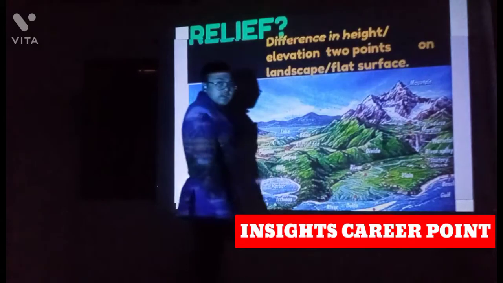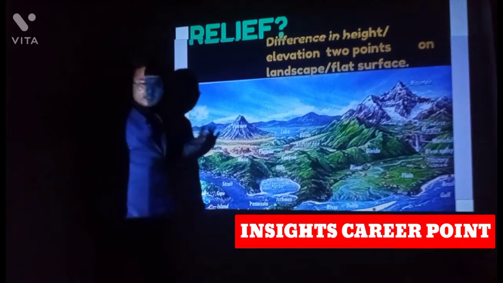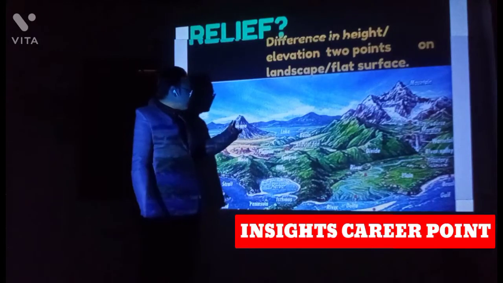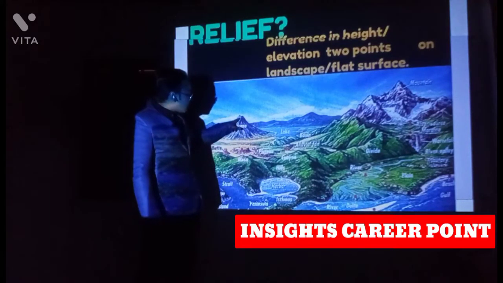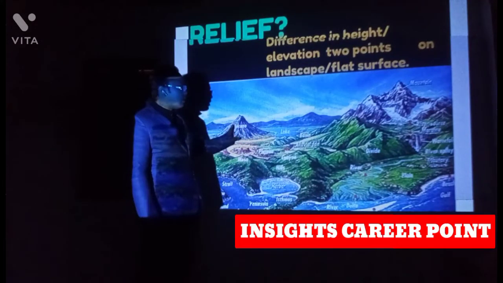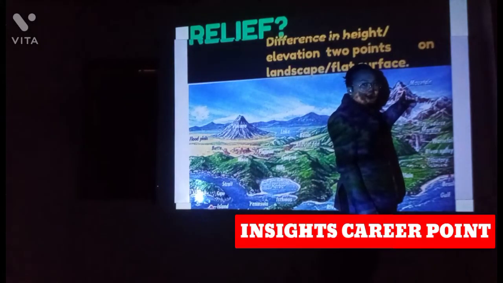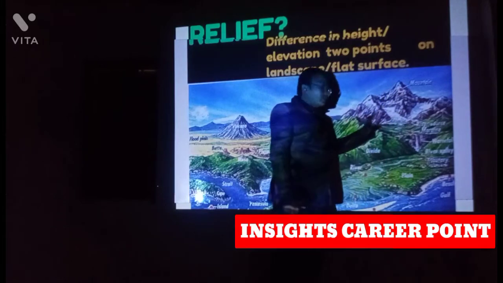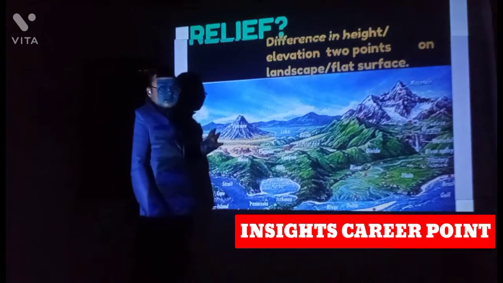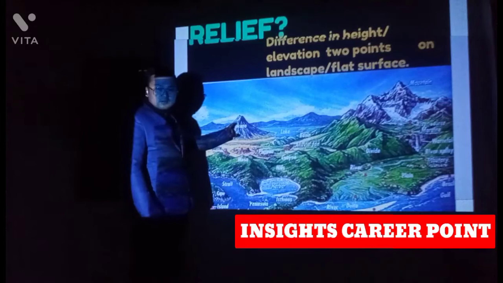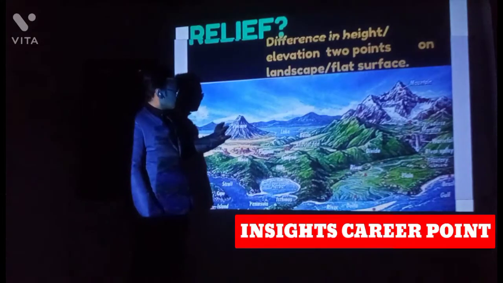Then all these structural things are built based on the difference in their height. What I mean is that this volcanic island, this volcano, is much lower than this mountain peak. It might be Mount Everest, the highest mountain peak in the world. So when we compare this mountain peak with this small volcano, we can see a big difference in height.